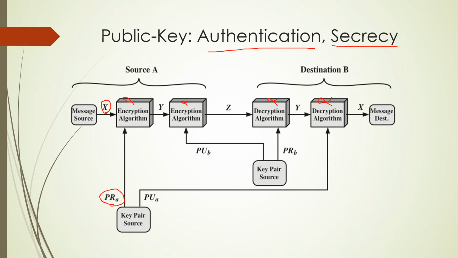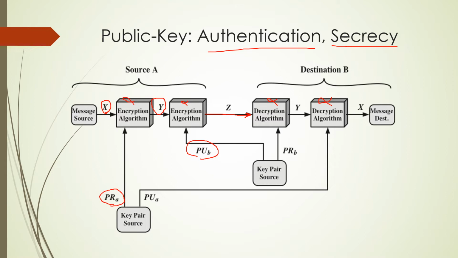And then after that, the result of signing X will be encrypted using the public key of B, so that no one else can see that. And then we send the results through a channel, and this channel can be sniffed by anyone, and anyone but A and B are not going to be able to understand what the message is, because it is encrypted for confidentiality.